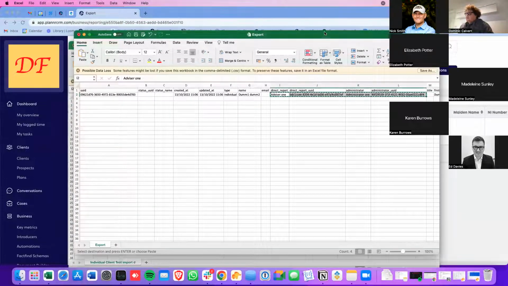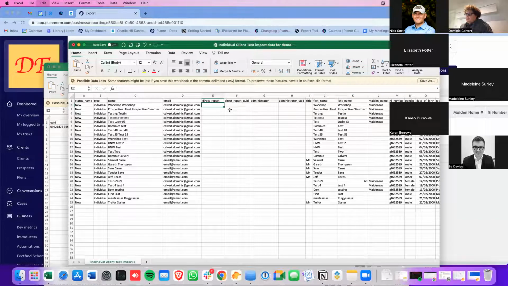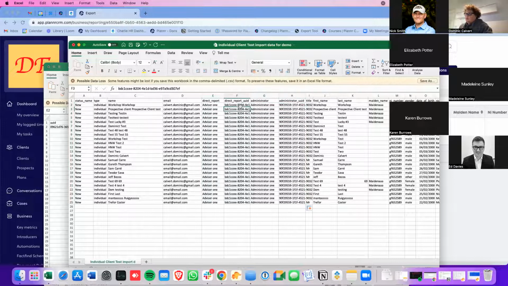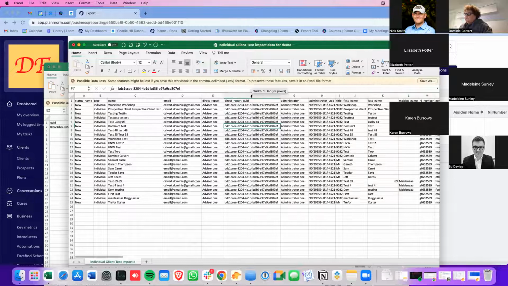I take that, put that into here. And now don't just drag that down, as what will happen is you'll get consecutive numbers going down, and as found out with someone else, you will end up with a load of incorrect data. So you need to copy it into two lines, then they're the same. Now you can drag it down. Now it will give you the same number in each one. Otherwise, if you just drag it down from the top, you get the wrong information.